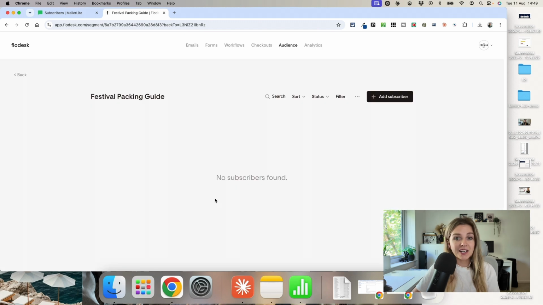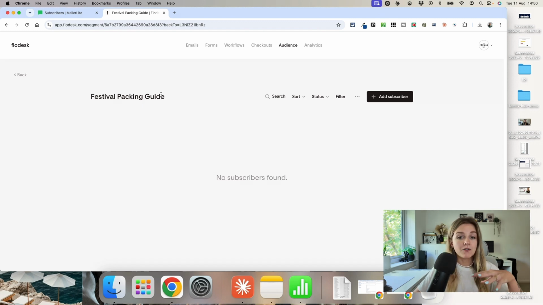Because it's going to take a minute to import all of those subscribers, depending on how big your list is as well, they might not show up here for a few minutes, but you will get an email to confirm once the list has been added. You will also get an email if there's any issues with your list. If Flodesk's spam filters pick up anything funny, like your list seems a little bit dodgy, then you might have to go through some security verification steps with Flodesk to confirm with them that you do have the consent of all of those emails that you've just uploaded.